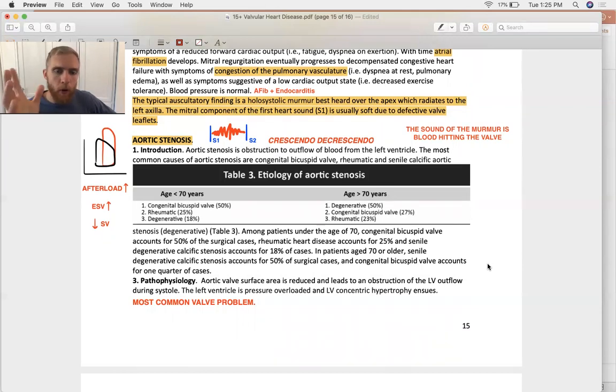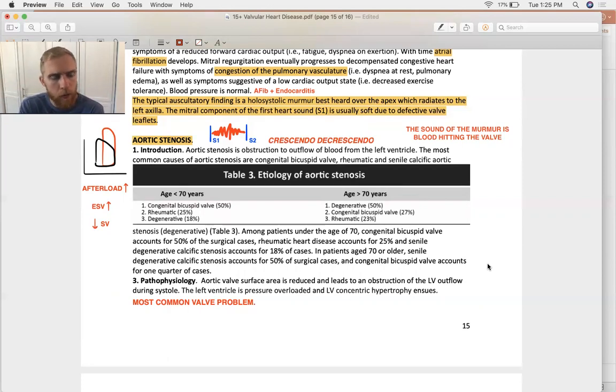So thinking about the murmur, whenever your left ventricle contracts and it pushes blood out this stenotic aortic valve, well, it's going to push blood really rapidly at first due to the contraction, but then as the contraction slows down and stops, then the flow of blood from the ventricle to the aorta is going to decrease. And so when that decreases, what you hear on a heart sound is also going to diminish.